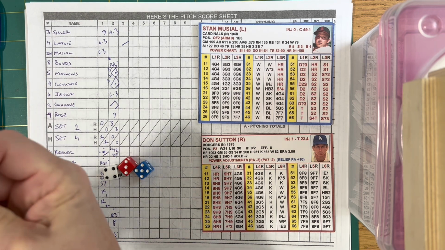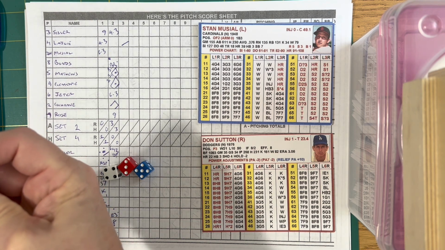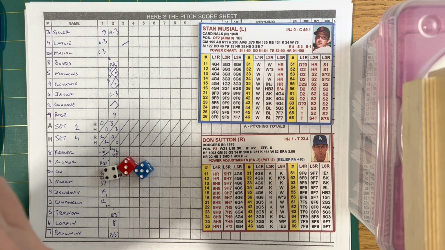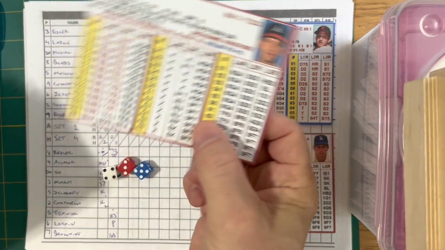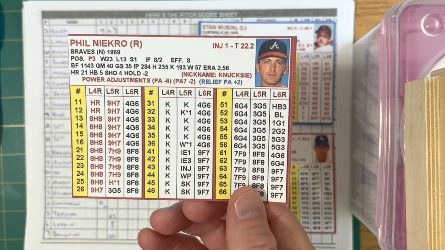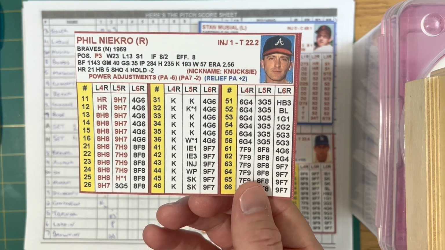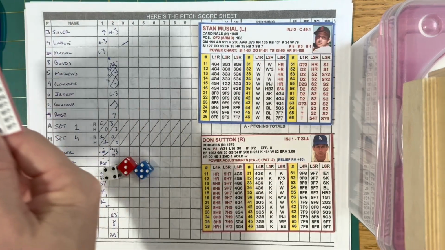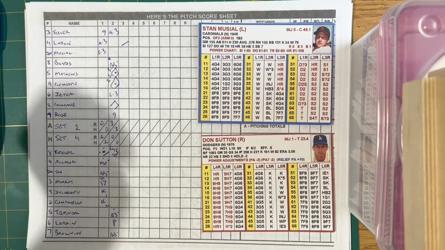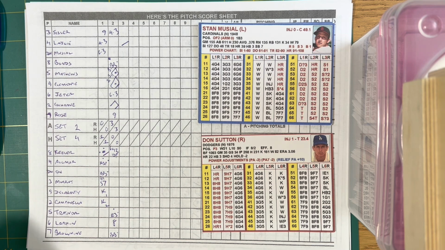We'll get Nuxie throwing, a little Phil Niekro action in the bullpen for a possible long relief stint. See if I can, there he is. Nope, that's Glavine. Here's Nuxie. There's his card. Looking like a very early Atlanta Braves picture there. All right. So he's getting the flutter ball working in the bullpen.